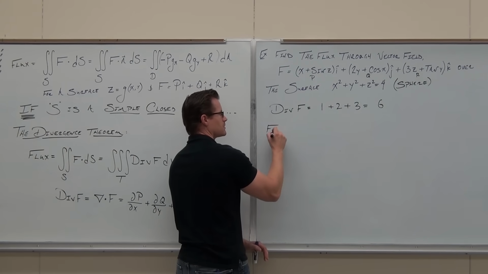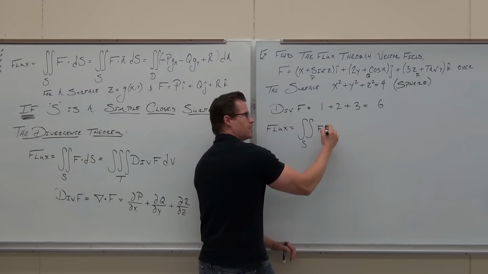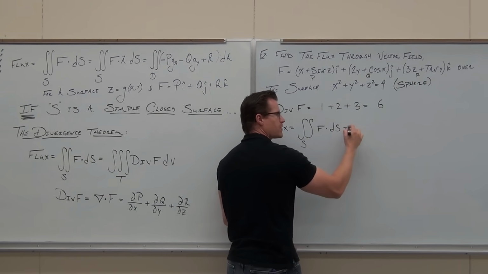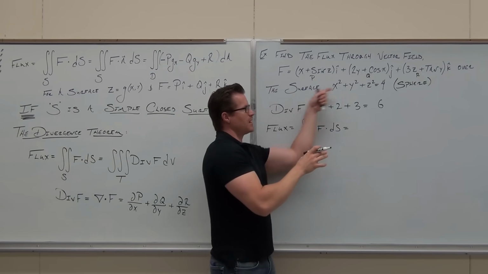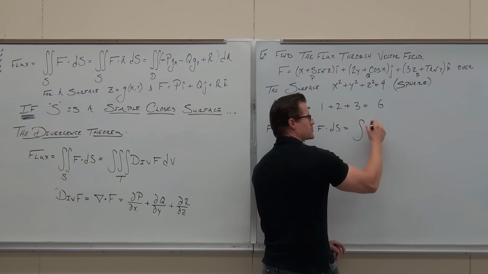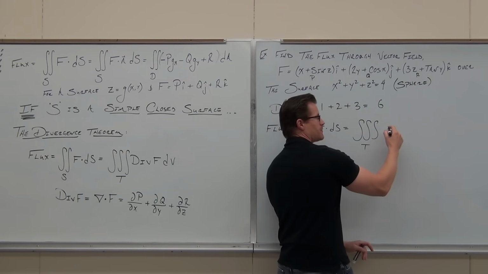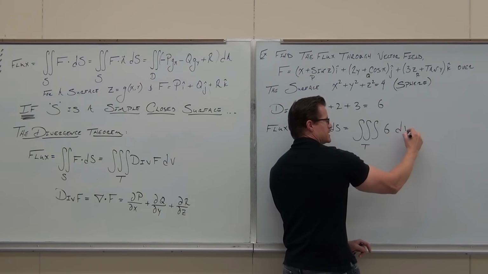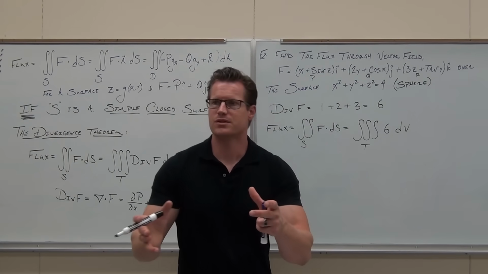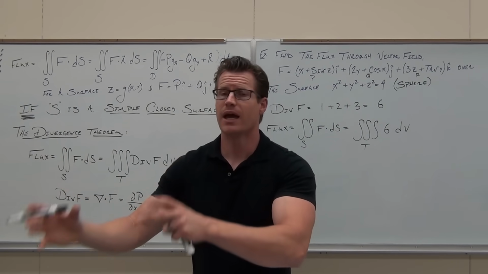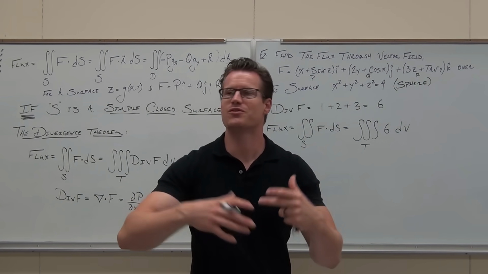Then the flux, which is normally defined as a surface integral of a vector field over that surface, because we have a simple closed surface, is now a triple integral by the divergence theorem over the region of the divergence of F dV. Just like that. Now look what it does. It literally takes you back an entire chapter. Do you guys see that? These theorems take you back to old stuff, which we've conquered already.